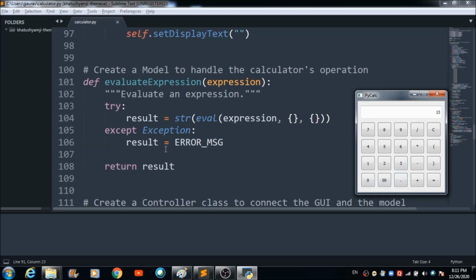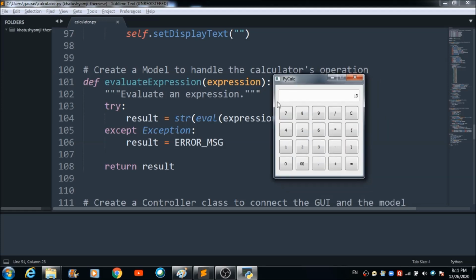Now the second thing is the view. The view implements your app's GUI, the graphical user interface on which you are seeing all these buttons and functions. I have made use of the view for implementing this GUI. It hosts all the widgets the end user would need to interact with the application.